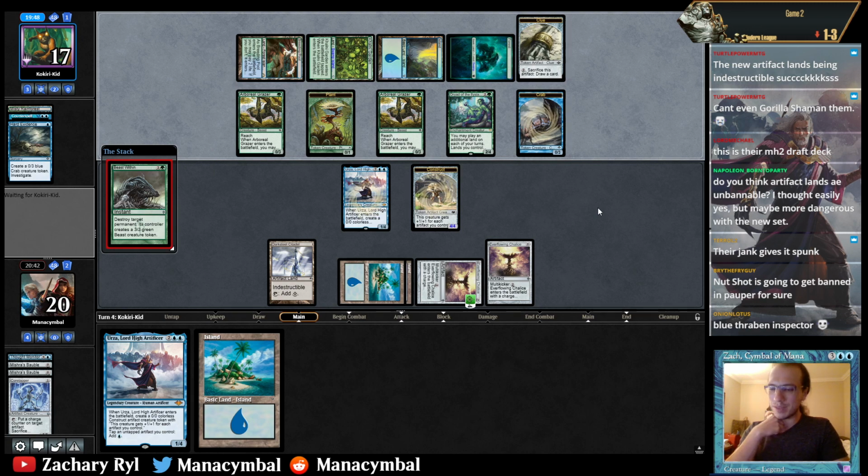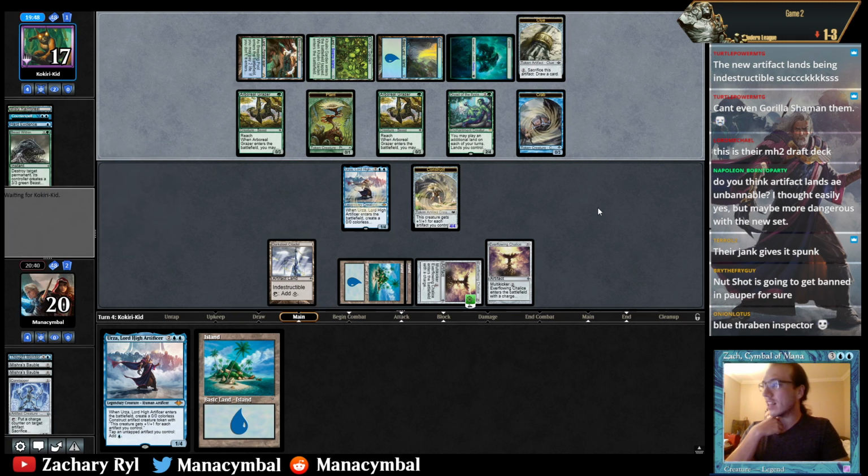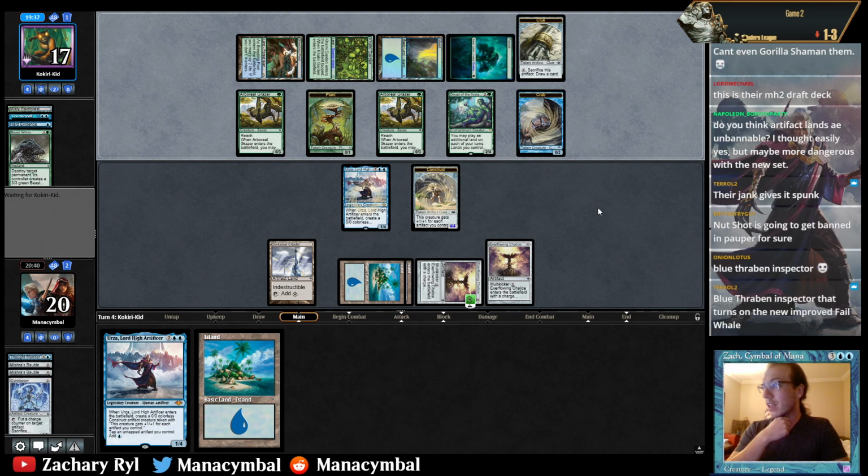Beast Within my Coretapper. That's a new one. Yeah, the Blue Thraben Inspector is sweet. Oh no, I like the card. I just think my opponent's card choices are crazy. In game one, they looked like a pretty typical Titan deck. This game, I have no idea what they're doing.